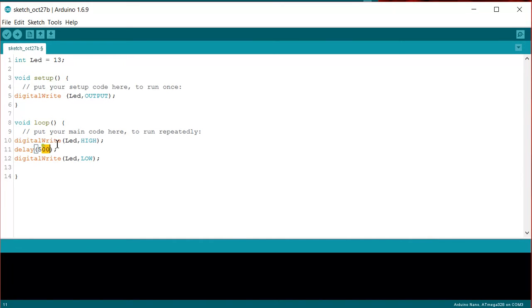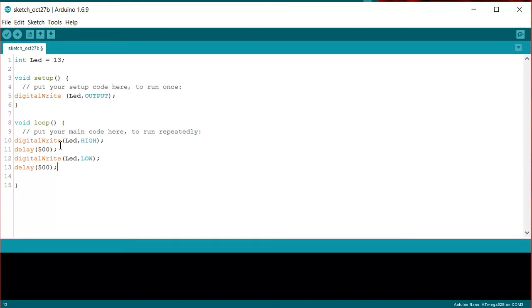So right here we're going to do digital write LED high, and then we're going to pause it for half a second. So what this means is that whatever happened here is going to stay happening for half a second. After half a second, it's going to digital write the LED and make it low. And yes, you're correct. We also have to put a delay after we turn it off, because if not, we'll never realize that it actually did turn off. So we're going to put a delay of another half a second, and that's it.